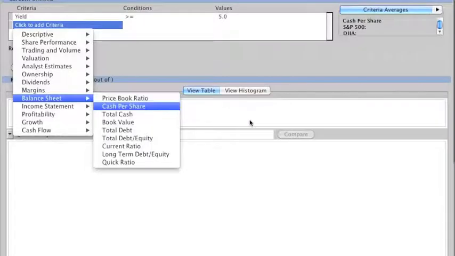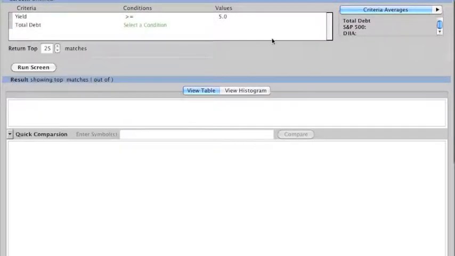Okay, now let's go one step further and let's actually look at the balance sheet and say we want to only look for companies that have basically zero debt. So they are not owing any money to the banks. They don't have a lot of liabilities on their balance sheet. So let's select less than or equal to $0 of debt.